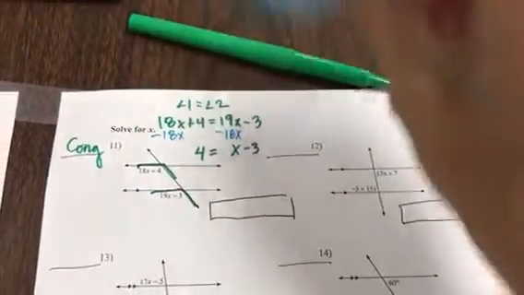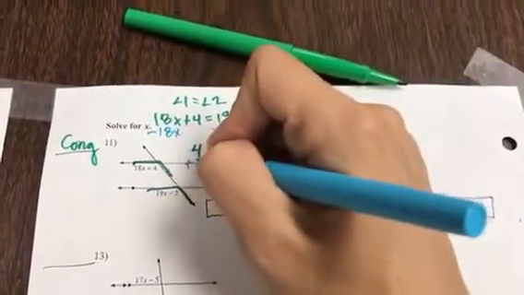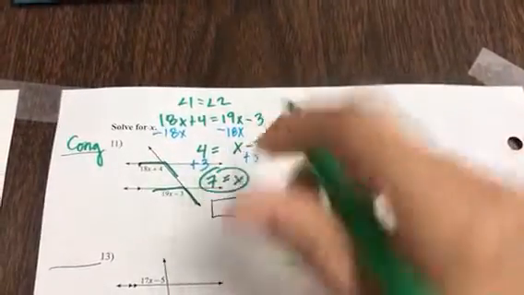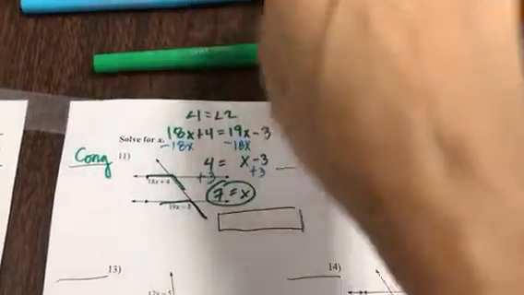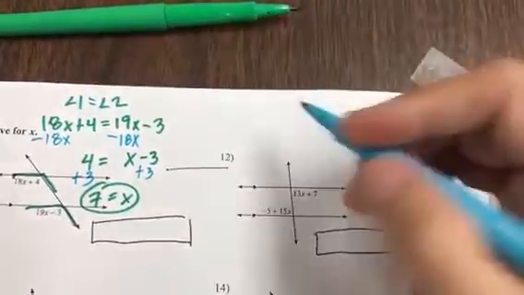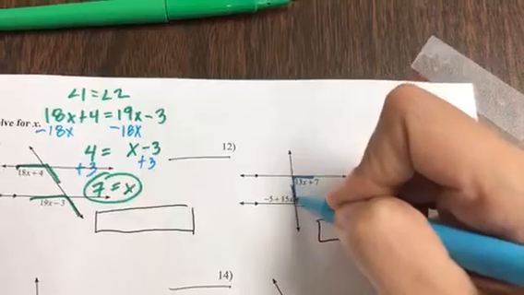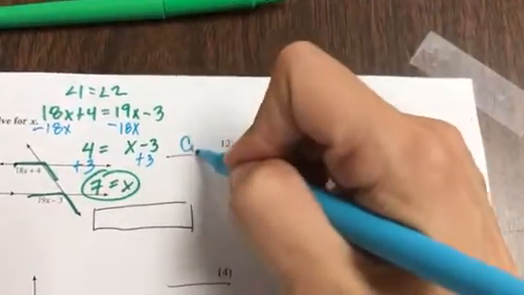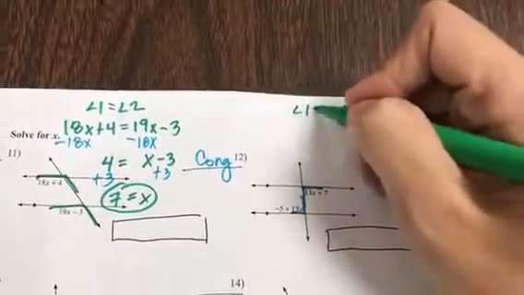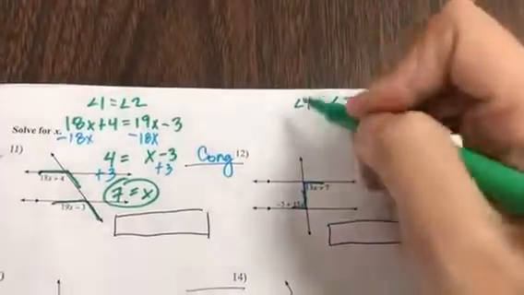All right, now I'm just going to add 3 to both sides, and I get 7. I can plug this back in to check my work, but for the time being, I'm going to move on. Now let's trace the angle less than 90, so that means they have to be congruent. The two angles are equal.